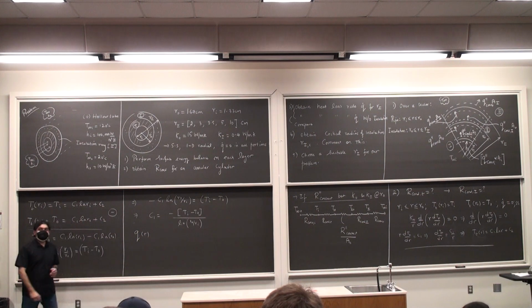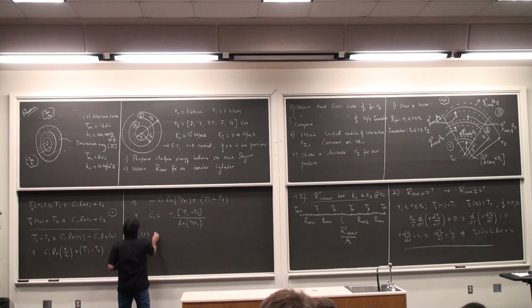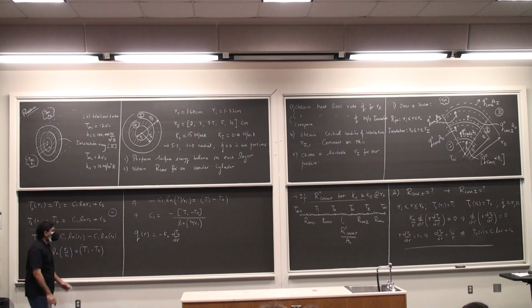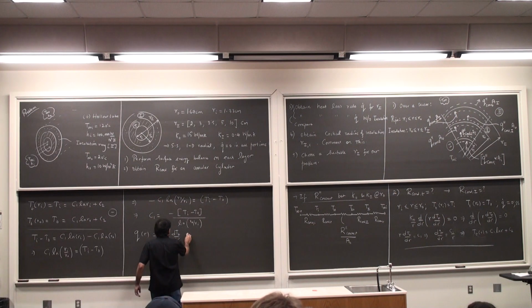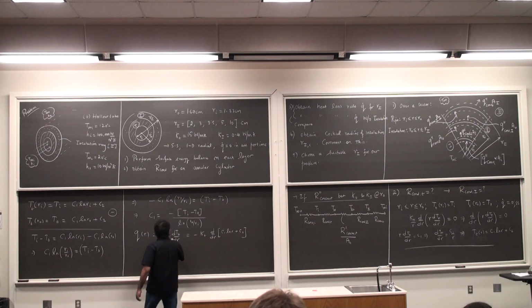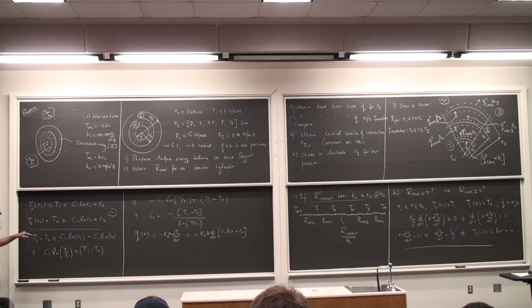I calculate Q at some radius R between Ri and R0. Okay? So this is going to be minus kT dT by dr, or minus kT d by dr of C1 logarithm R plus C2. I forgot the area, sorry about that. Multiply with the area. Don't forget, this is heat transfer rate, not flux.